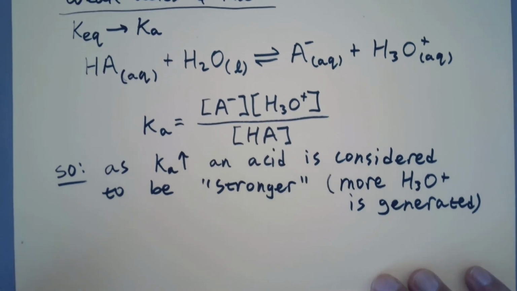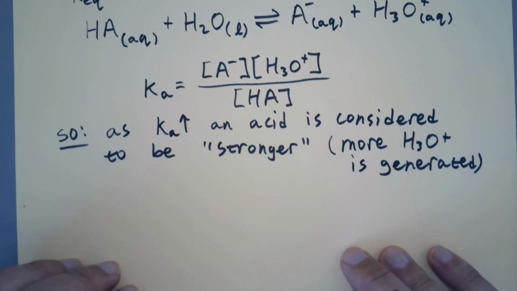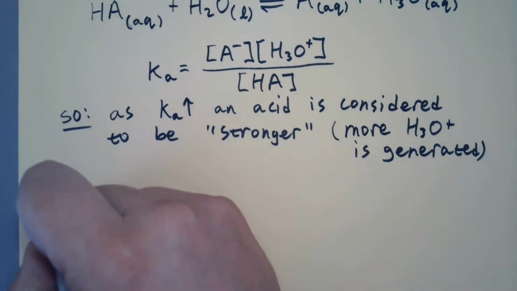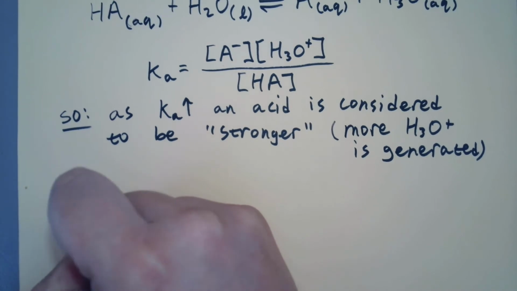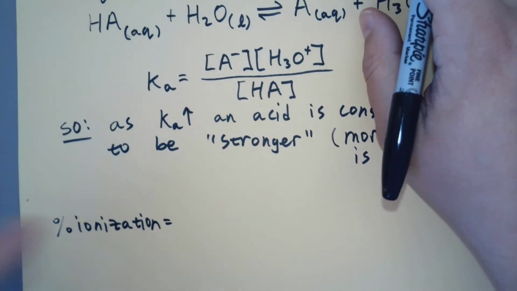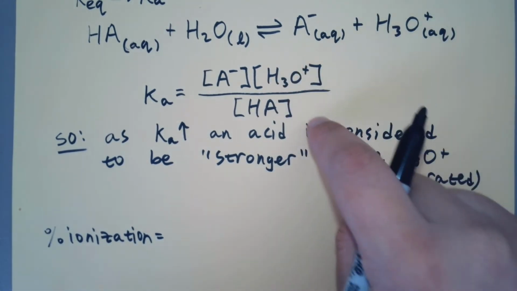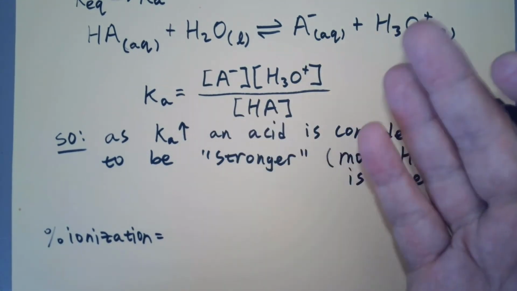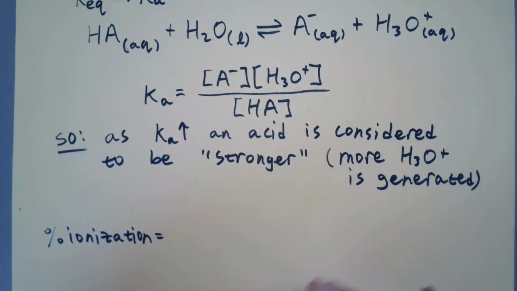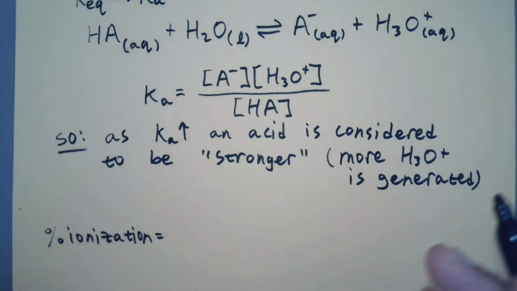So, the other way of looking at the strength of an acid, this is one way of looking at it, is you just look at Ka. The other thing you can do is look at percent ionization. Percent ionization is essentially just a measure, it's percent, so guess what, you're going to multiply by 100% in this formula. But it's a measure of how much H3O plus you get for the acid you start with. Maybe it's a solid you dissolve, how much H3O plus are you going to get? 100% ionization, strong acid. Less than that, weak acid. 0% ionization, not an acid at all. Alright? So, those are our boundaries.